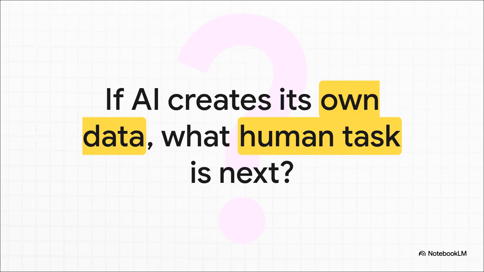And all of this leaves us with a pretty provocative question to chew on. We started this whole journey with a problem that was caused by a human not doing their job. And we solved it by teaching an AI to do part of that job for itself. So as AI gets better and better at fixing its own foundations and prepping its own data, you have to wonder, what's next? How is our role in all of this going to keep changing? It's a fascinating thing to think about for the future.